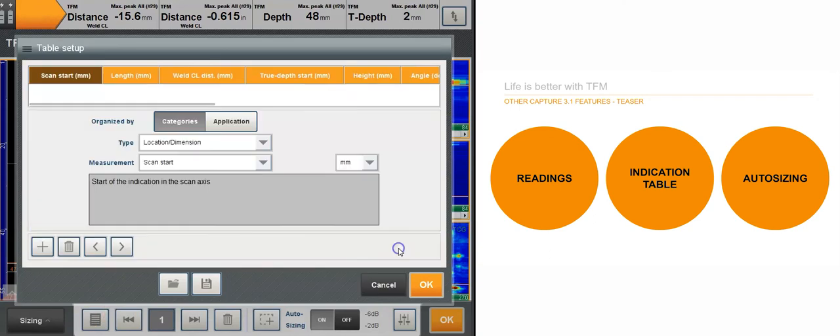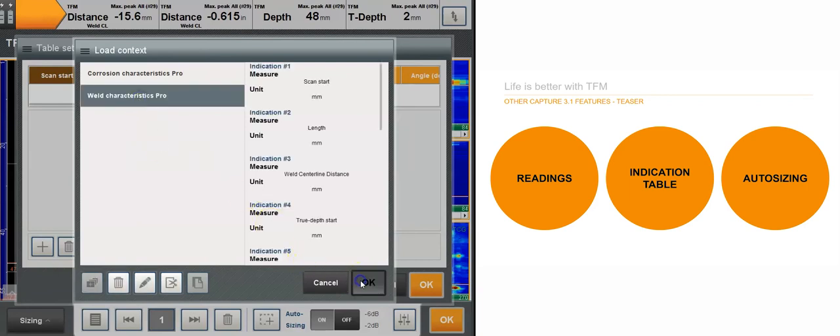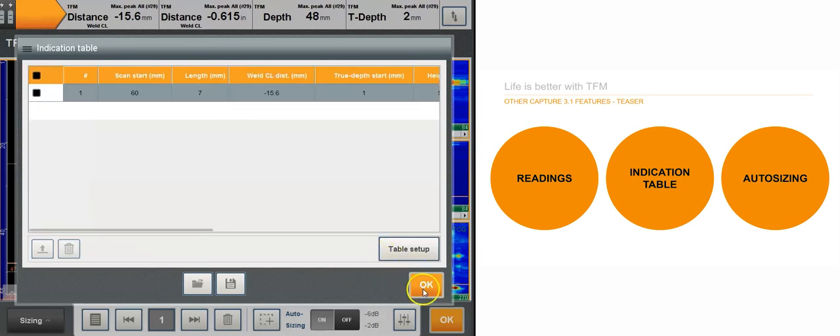So here you can load a preset, you can configure by your application. I'm going to open one that was prepared by our level 3 here, and I press OK, and I've got the indication table with my selected indicators, namely scan start, lens, world centerline distance, true depths, and so on. I can scroll this and then export the table as a PDF or as an Excel file.